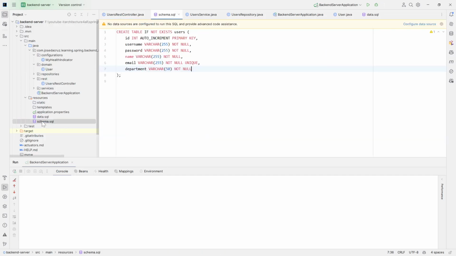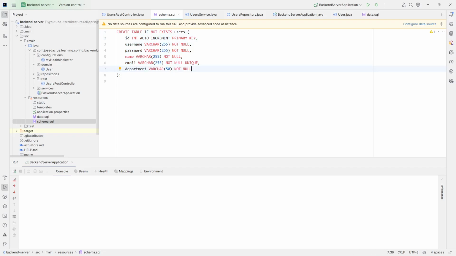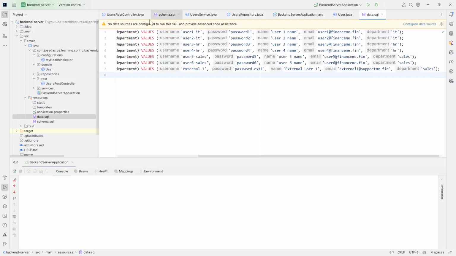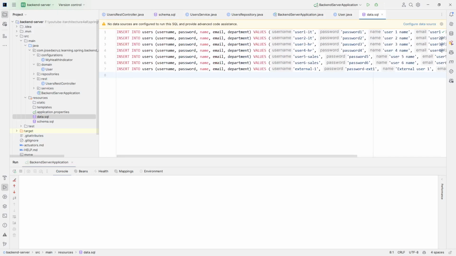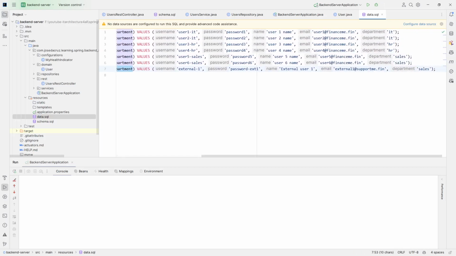So first I did some changes. I add the column department to our table of users. So the previous version was this one. I added this department. Department can be something like sales, HR, IT, and things like that. And I provided more users here using insert into users. Of course, I added the department here. I had to change the data. Now I'm using user IT, user1 IT, because for the department you have IT, HR, and 3 for sales.